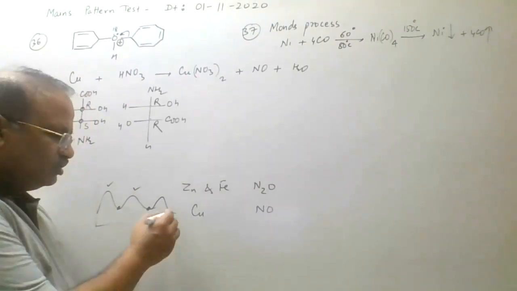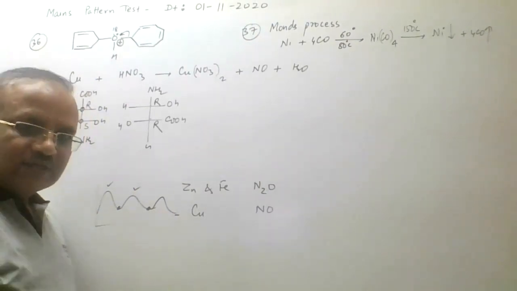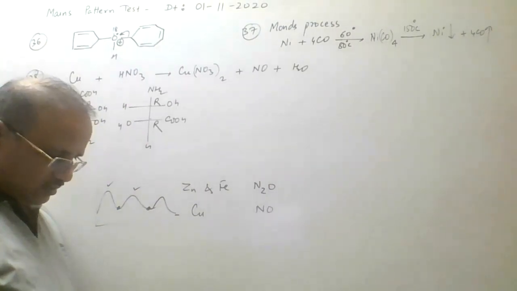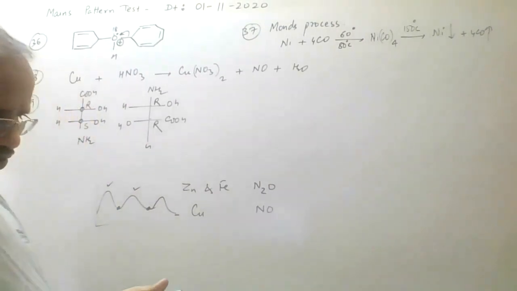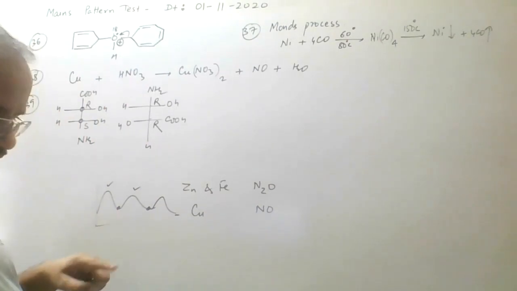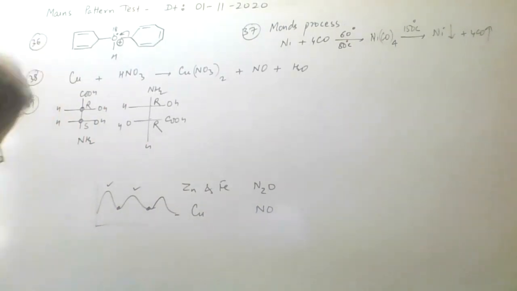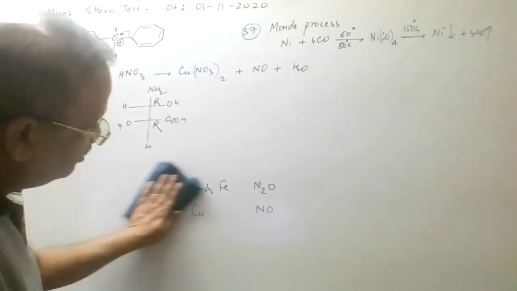It is exothermic because the energy of the product is less than the energy of the reactant. So we know that option 1 is correct, option 2 is correct. The number of intermediates will be 3 according to that graph, and the number of transition states is 4, that is correct.